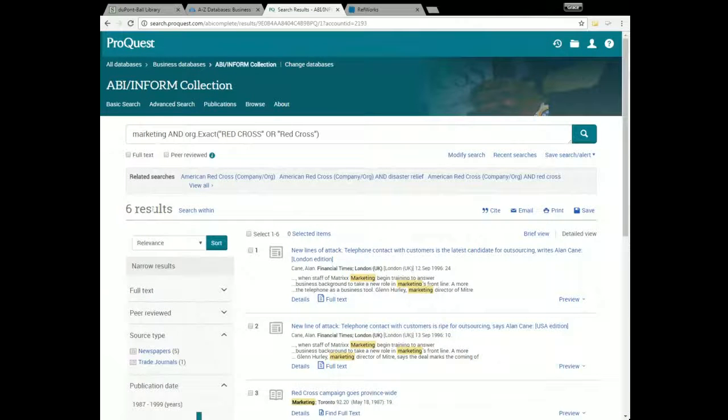And that gets me 6 articles. So we're not getting a ton of results, but these 6 might be more pertinent to you if your topic is about the Red Cross and marketing than 240,000 documents would be that are generally about nonprofits and marketing.